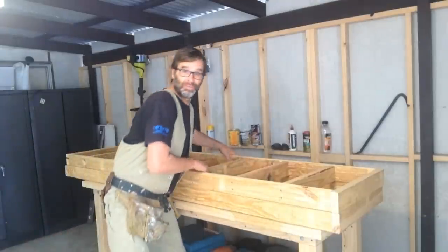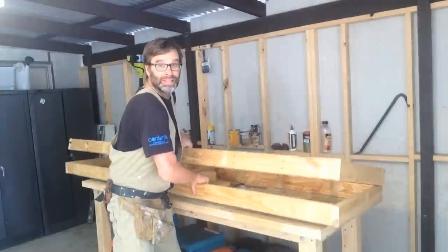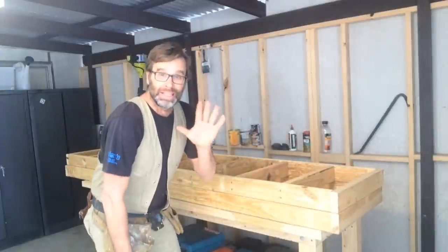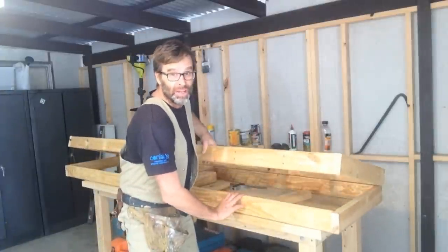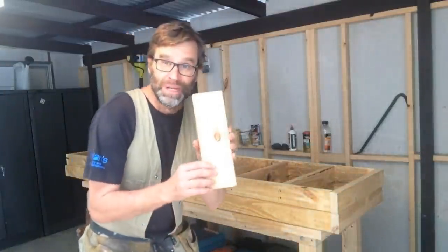Okay, now that the frames are built, we have our top frame and our bottom frame. The next thing to do is to go ahead and cut the uprights that are going to separate those two frames apart. Now, to save some time, I've already gone ahead and pre-cut them.